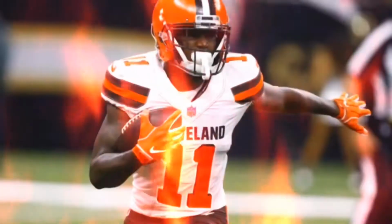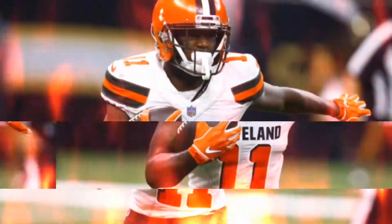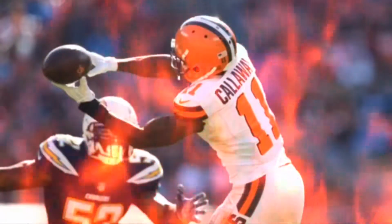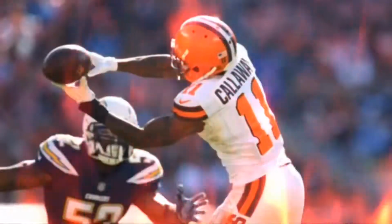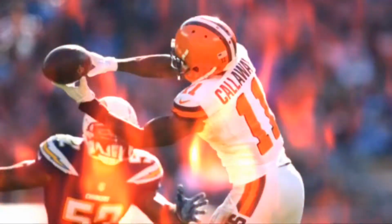And number 3, I know we're saying that we need a receiver. I want everyone to keep an eye on Antonio Callaway. He had a solid rookie season. He was a 4th round pick with 2nd round talent. He's got 1st round speed, runs a 4.4, has good hands. He did drop some balls early in the season. I think that has to do more with the jitters and the bright lights. But keep an eye on Antonio Callaway. I expect a huge jump from year 1 to year 2. And I actually think that he can turn into a number 1 receiver.